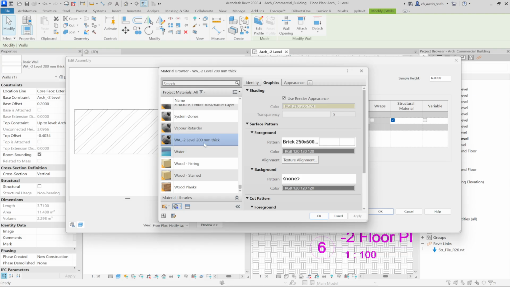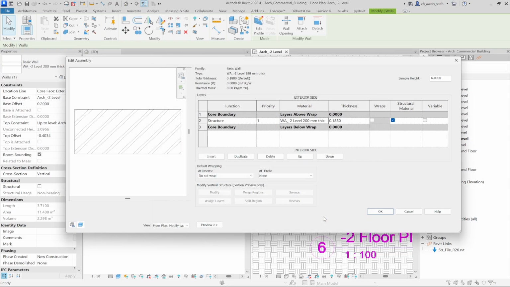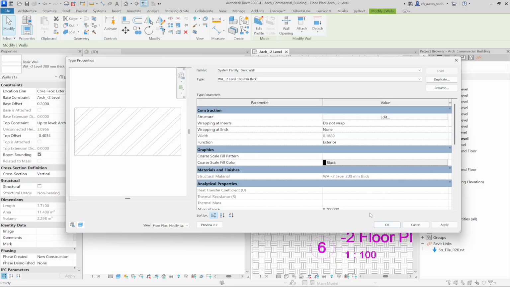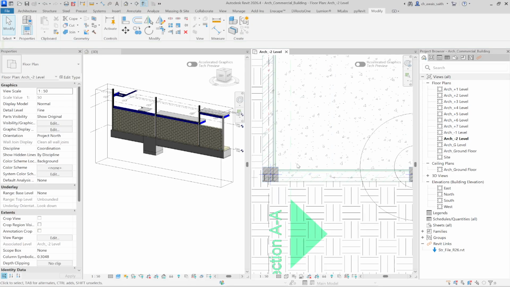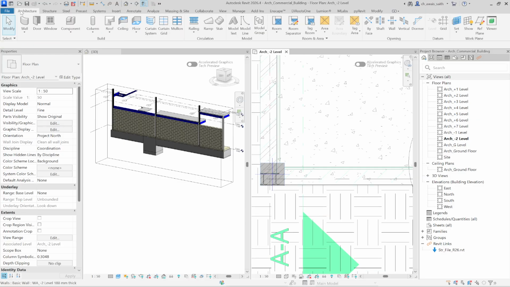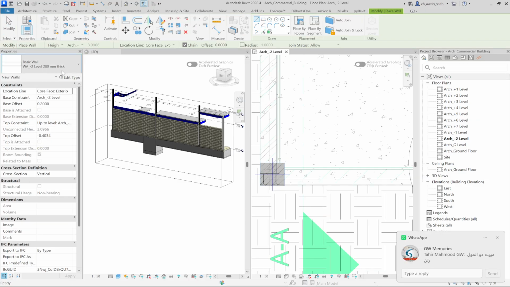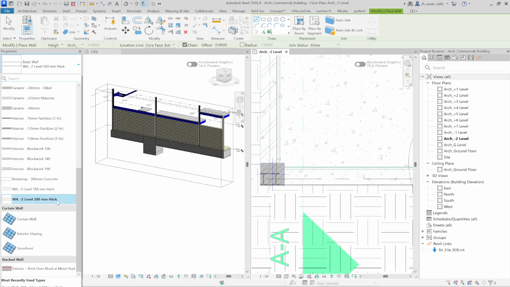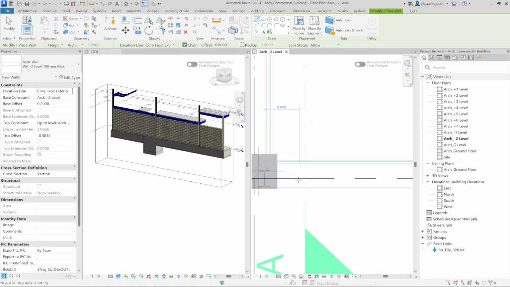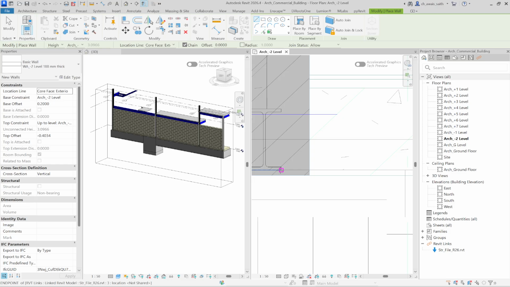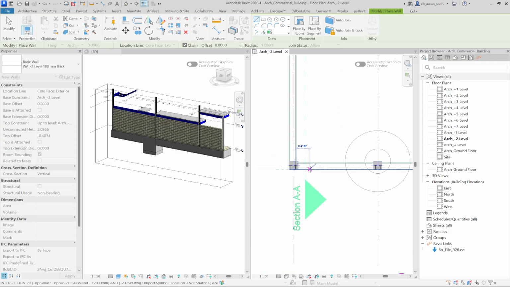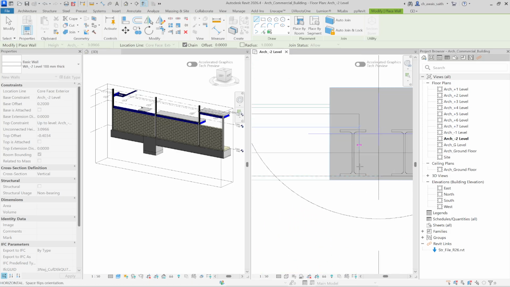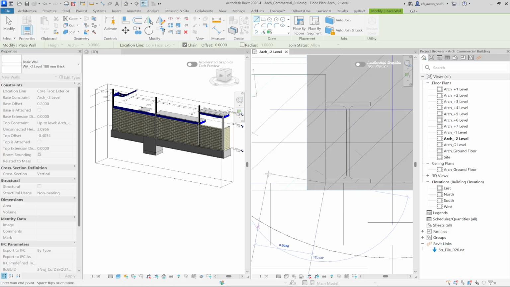By the way, I assign the same material, make it OK, make it OK. Then we draw our wall. Select the wall type, then from the structure frame to the other structure frame like this.